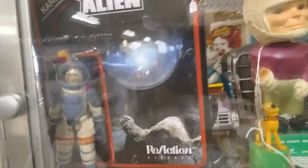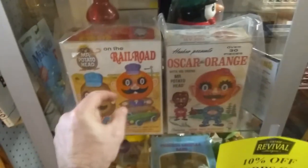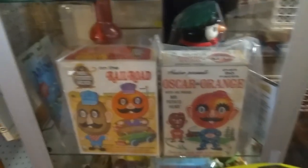All in the Family Archie Bunker card game. Oh, now that would be cool. See the McDonald's thing back there? McTime? Yeah, what is that? That's cool. I don't think I've seen that before. Let me get back around there. All the original Mr. Potato Head stuff, because the original Mr. Potato Head is just a bunch of really tiny body parts, and you would use real fruits and vegetables. It didn't come with the potato.